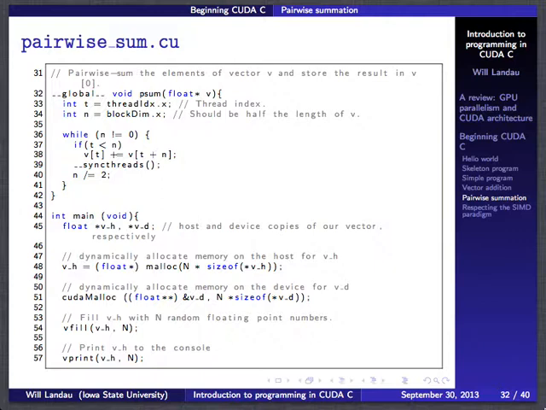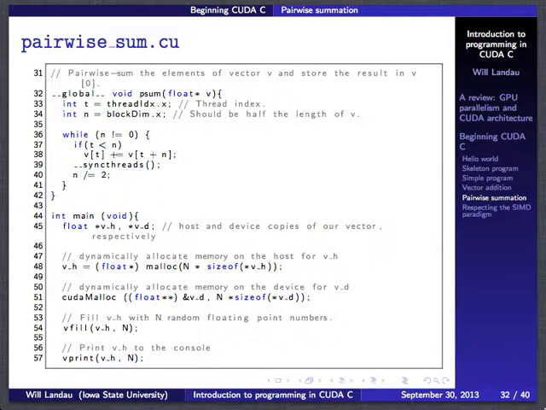Imagine I have a vector of length 8. N is going to be 4. So if t is less than n, if t is less than 4, I use these 4 threads to do the following. I add up the vector at t with the vector at place t plus the offset n each time. And since t is the thread index, all these sums get computed in parallel. And then I synchronize those threads to make sure every v sub t for t less than n has all of my pairwise sums so far. Make sense?